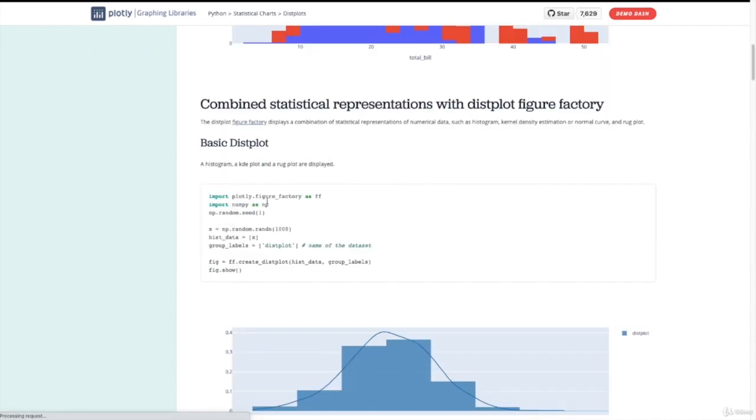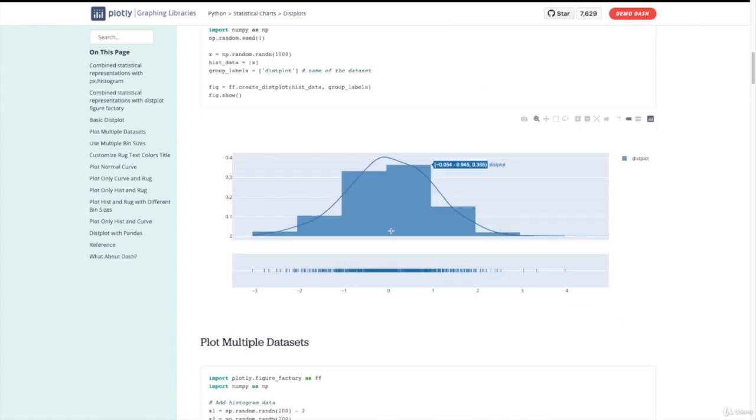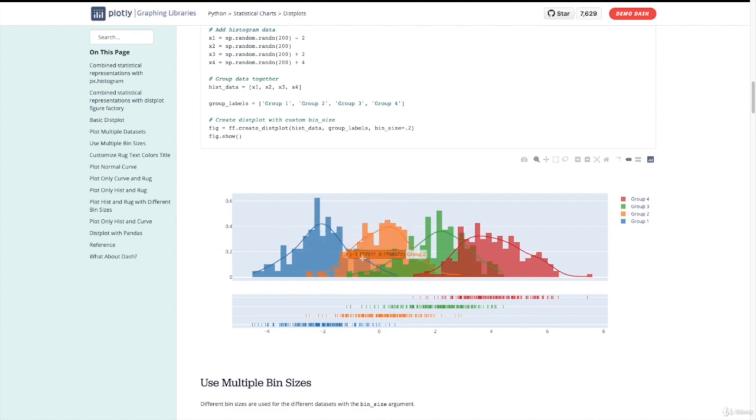I really like this type of graph because you can display it through bins, and you can have different normal distributions, and you can compare them much more easily.